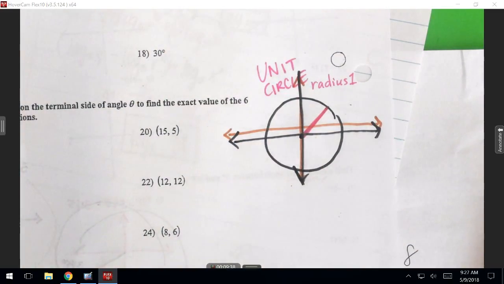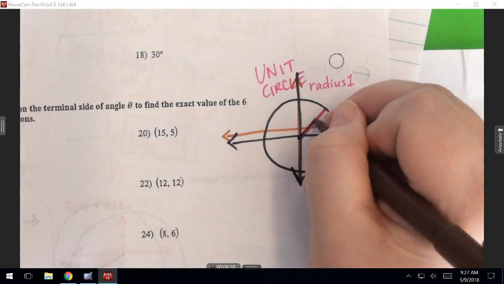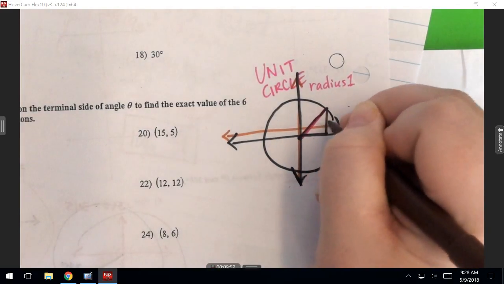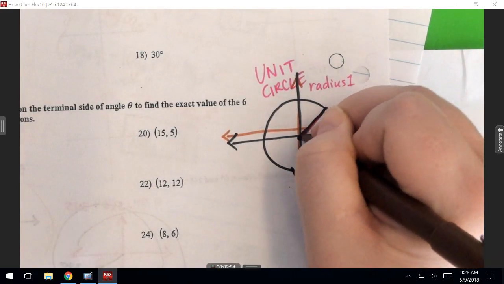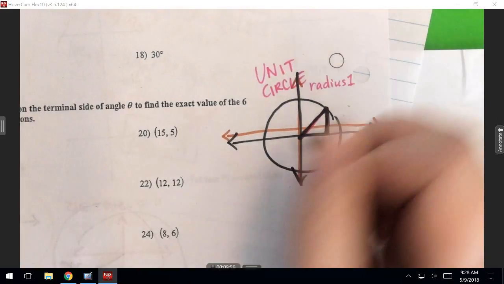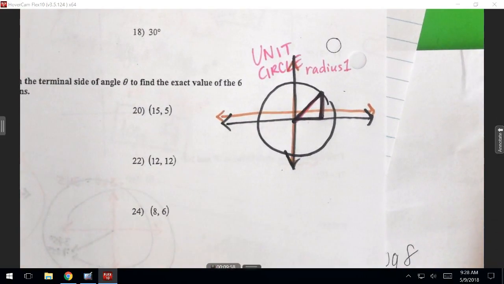Okay, and you probably should be like, but I don't understand, Ms. Comden, how does that have anything to do with the sine, cosine, tangent? Those were triangles. You draw in a circle. I don't have triangles, circles. So what happens is we use triangles to make the unit circle, special right triangles.